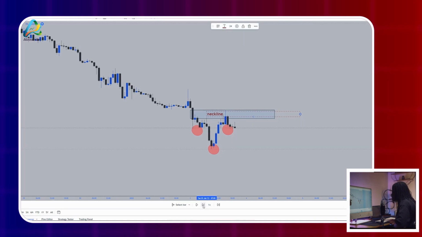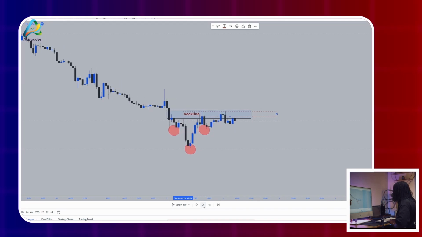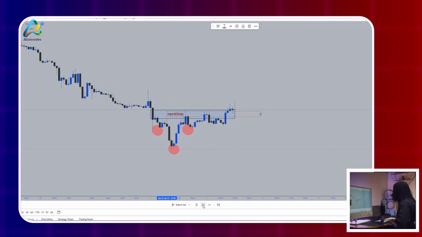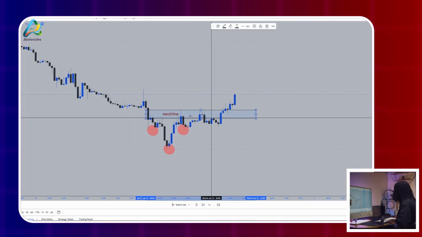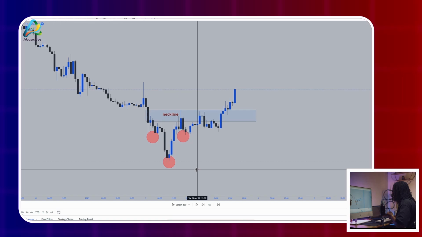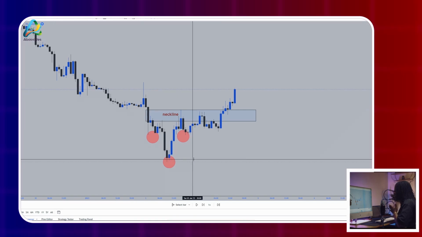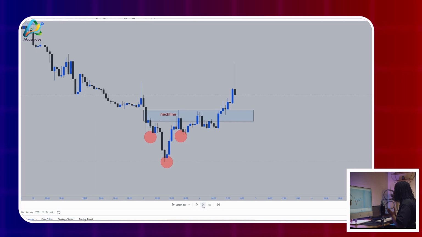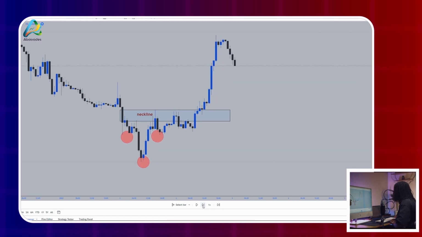So we have the market coming down here, pushing all the way up here. Now let's see what happens, and then suddenly we have the market closing above it, right? So we can see that as the market has closed above this, we can confirm that the inverse head and shoulders is valid and that the market is ready for buys. Now see what happens afterwards. The market pushes all the way up here, and this could be you benefiting from it. You understand?